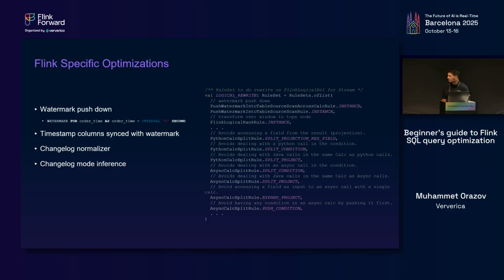And also, for example, if you have an over window, you can convert it into a top N operation, or something specific to Flink, the changelog modes. For example, the planner sometimes needs to infer if the changelog mode should stay in initial append or upsert mode, or should it also include the retraction mode, because when you do the computation, if the value changes, you want to remove it, send the update before record to remove the previous value from the computation.